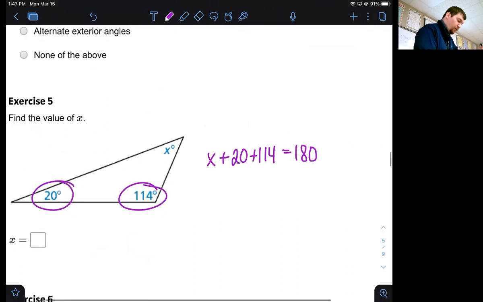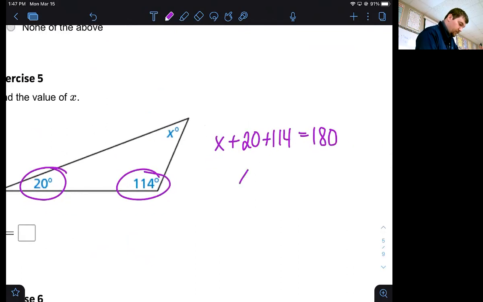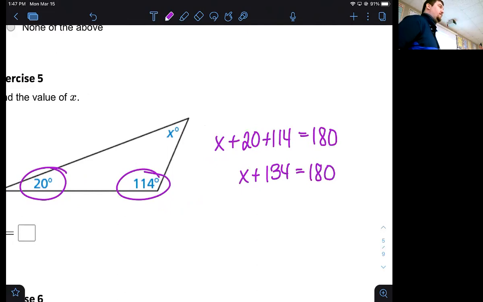AJ, what's 20 and 114 make? Yeah, so if you wanted to start right here at this level and say that this is your starting equation, that's fine. But I do want you to set up an equation when you solve it. One of the reasons for that is because there's going to be a lot of equations on the iLearn test. And although I know you can just take 180 minus 134 and get your answer, I want you guys to get that equation mindset again, because we don't have another equations chapter before the iLearn test. This is my way of reviewing that with you, so I don't have to add any extra assignments.